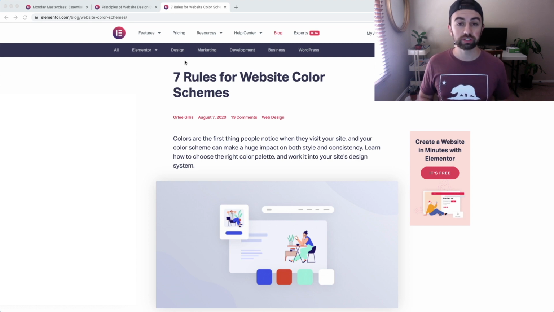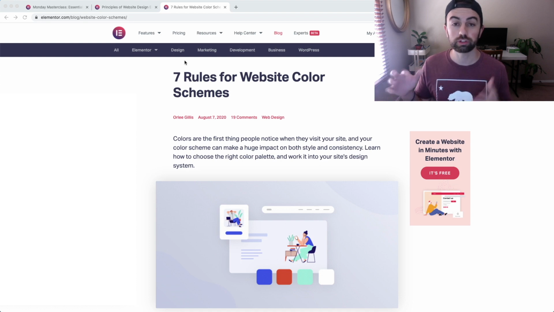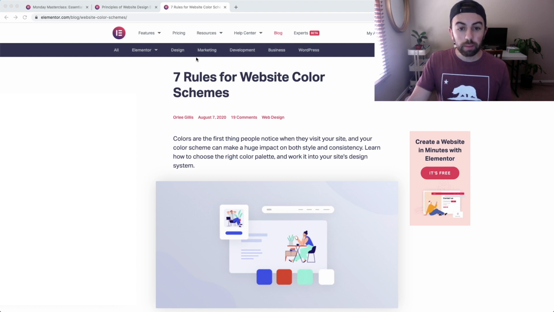So if you saw my previous video about how Elementor makes these templates that you basically just drag and drop right onto your website and then you just replace the things that you need, you can actually see they will release a blog article about these templates. So there's all kinds of cool stuff. If you haven't checked out the elementor.com blog, be sure and do that now. But let's go ahead and just talk about some of these articles.